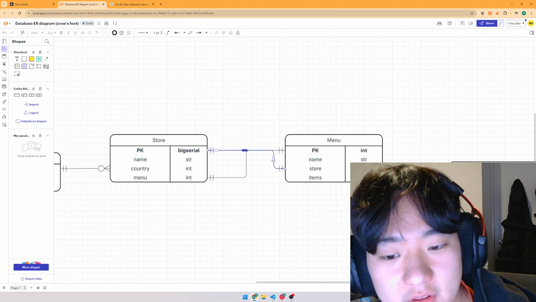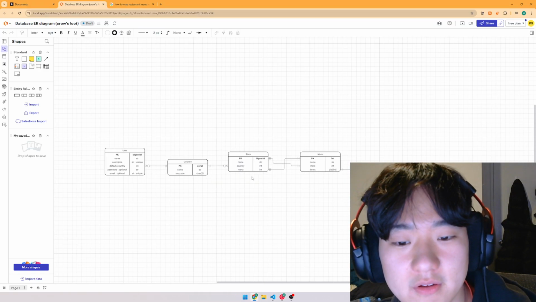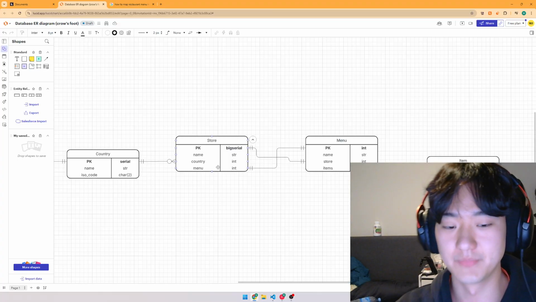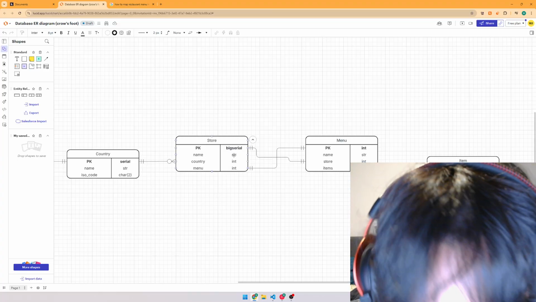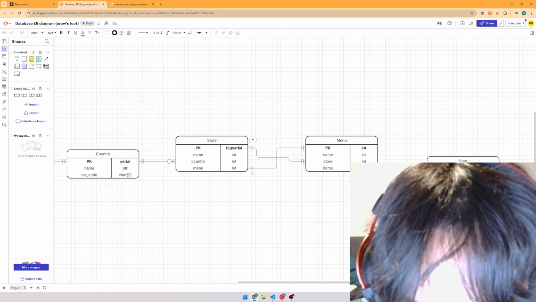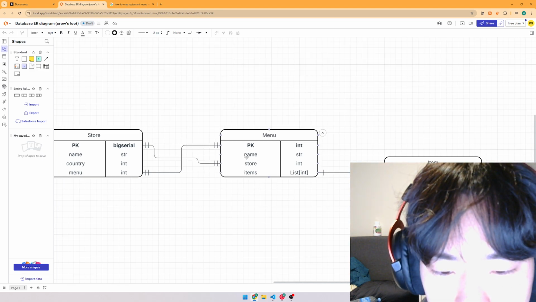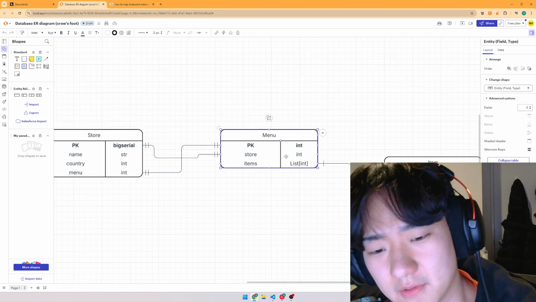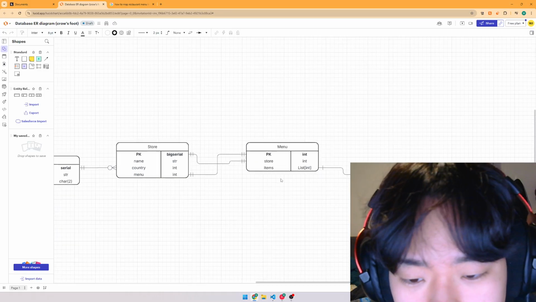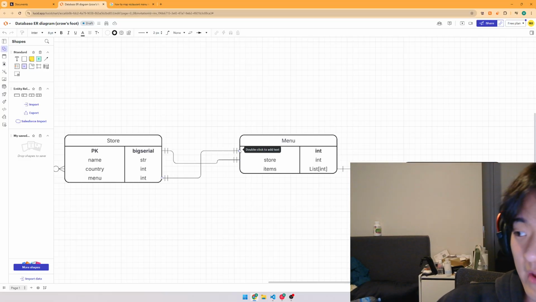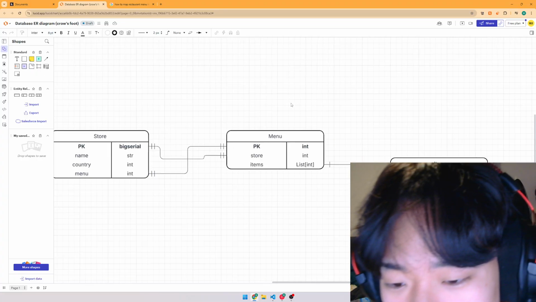So let's say this dumpling store. There's a dumpling house. They sell dumplings, noodles, fried rice, everything. So we go to the store. The name is ABC Dumplings, and then the menu is a foreign key that goes to the menu. Do I need a name for the menu? I don't. There's a store that links back to the store, just in case I look up a menu and want to find all the stores associated with it.